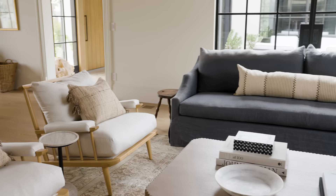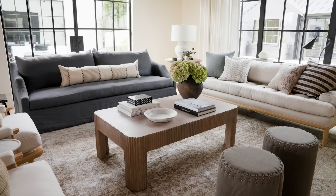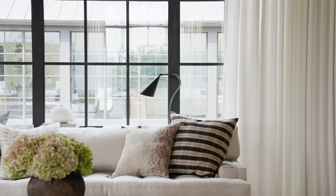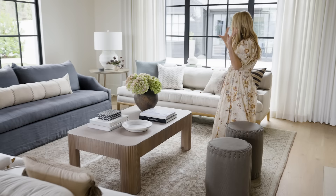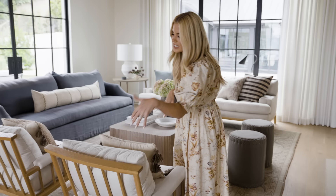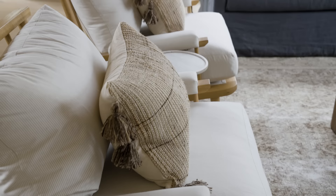Mixing furniture styles is one of my favorite things to do in design — it's a signature of the Studio McGee look. In here we mixed upholstery: one skirted sofa with a nice swoop to the arm and depth of color, and a contrasting sofa with a tufted seat and an oak leg detail. That oak gives a jumping-off point to tie in the chairs across the room. They aren't a set or a perfect match, but they coordinate with one element. We also did a neutral stripe on the upholstery for interest while still providing a neutral backdrop to layer textiles.